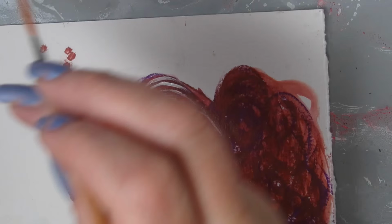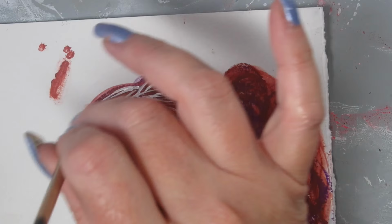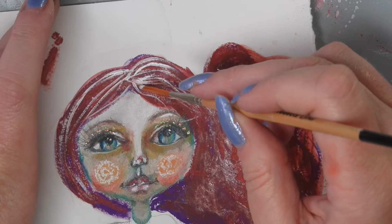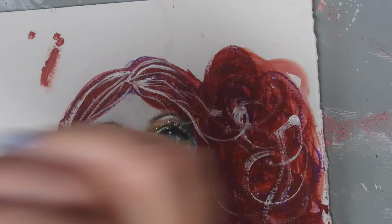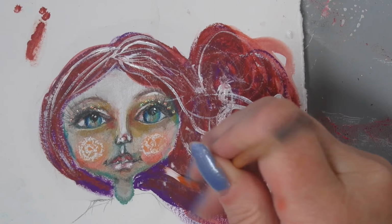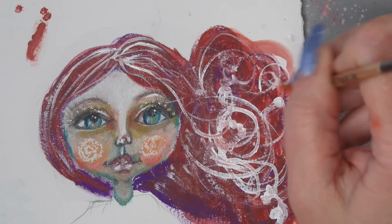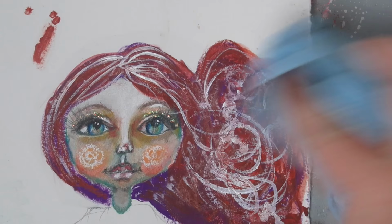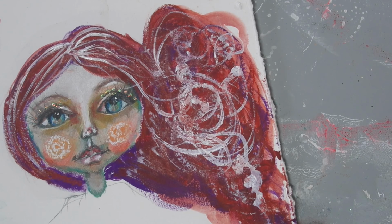I did several projects back in the fall where I was using them. There's some videos on here where I'm layering with them for Halloween, and I just really love the way that they layer and the way the colors look. They're so vibrant. And I noticed that after using them, I was coughing and couldn't breathe very well afterwards. Even though I had a wet towel underneath to catch the dust, it still managed to go everywhere. And the reason I'm telling you this is just be careful when you're using pastels like that. If you're highly sensitive to stuff like that, it could be irritating your lungs like it did mine.